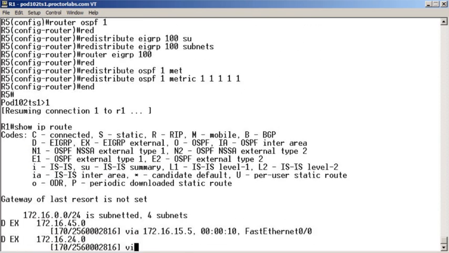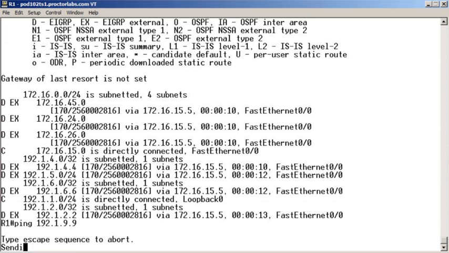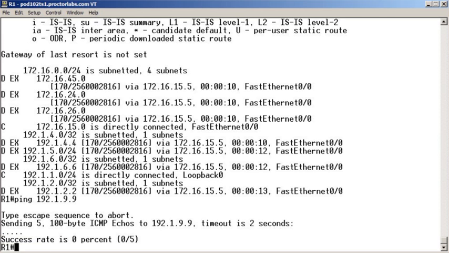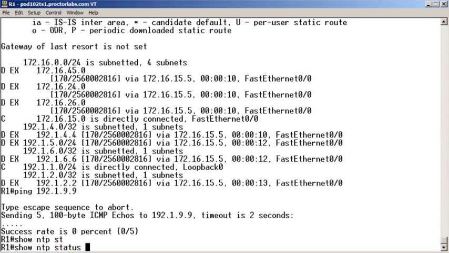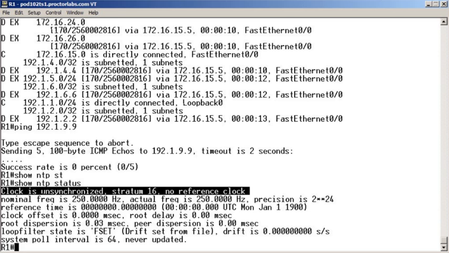We'll do our show IP route, and we got a nice big routing table developing here. Can we ping the particular loopback interface that we are interested in, though? No, we cannot. We are not picking up a route to the loopback that would be sourcing the correct time via NTP to us. By the way, it's great that we have this reachability testing that we can do, because NTP, as you know, takes forever to synchronize, a relatively long time to synchronize.